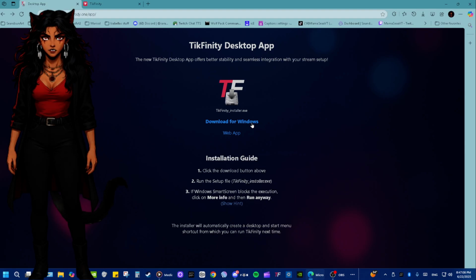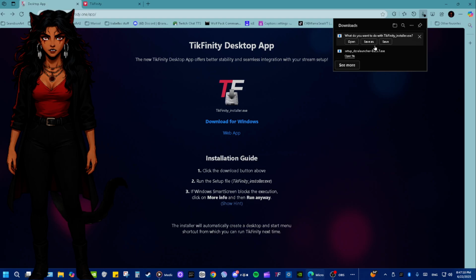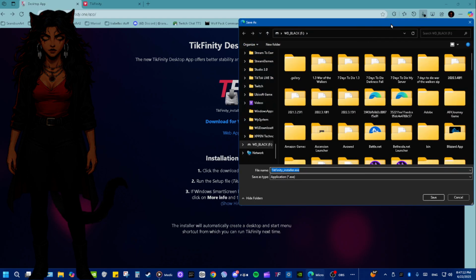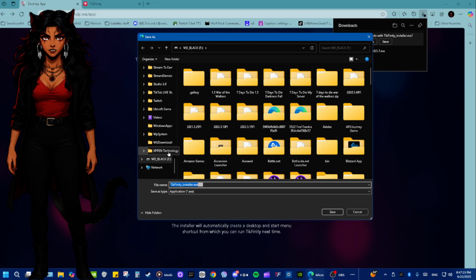You click on download for Windows, save it as, and pick which folder or which drive you want to put it in. Just remember the drive that you put it in.